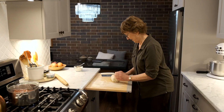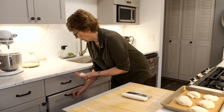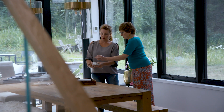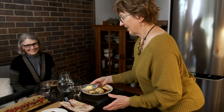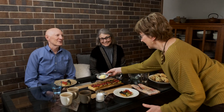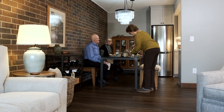Now that the project is over, Sandra finds the space so welcoming — beautiful and functional at the same time. It's allowed her to really express herself through all the materials, and even with so much help and guidance from Amy, it still has her stamp on it. She's been able to enjoy all aspects of the space, and it really feels like her own now.